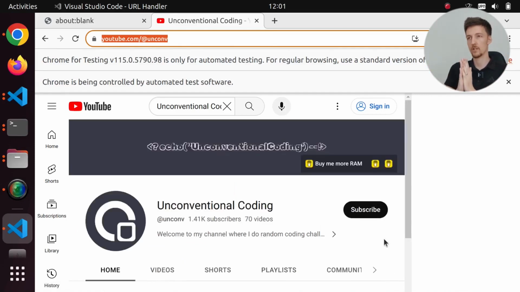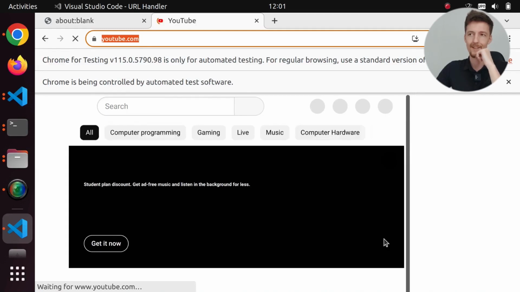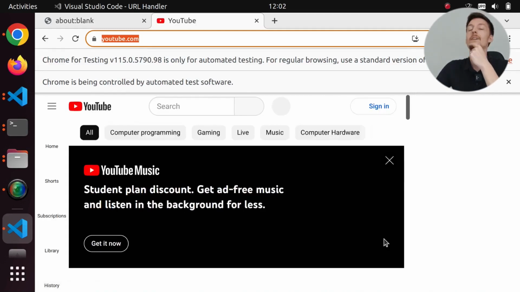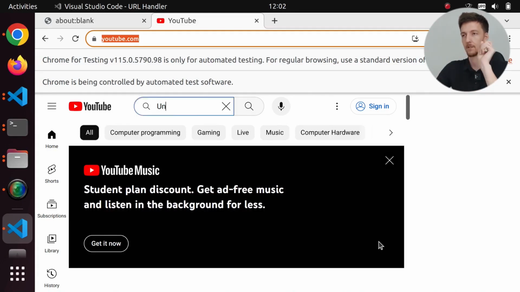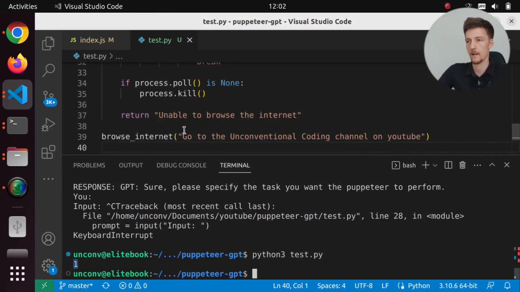So now we should just close the browser, and we shouldn't have anything in the terminal because I didn't return the function, which I probably should have, but there should be no output. We still clicked on something. We went back to YouTube. Now I'm not sure if this is a problem of Puppeteer-GPT or my new script. We are searching for it again. Okay, perhaps it is in a loop now. So we printed 1 now.